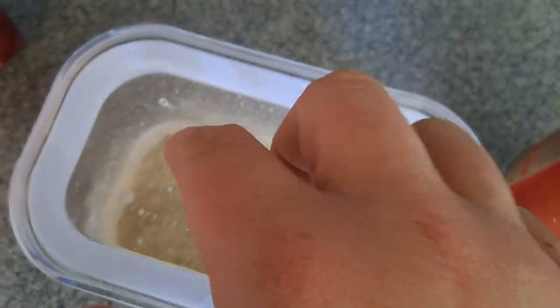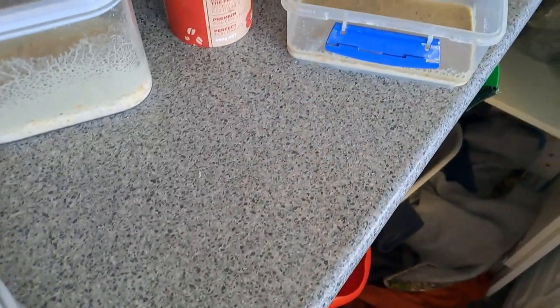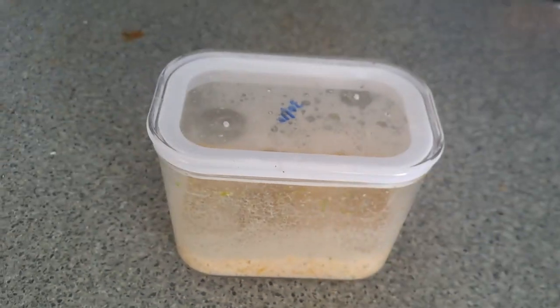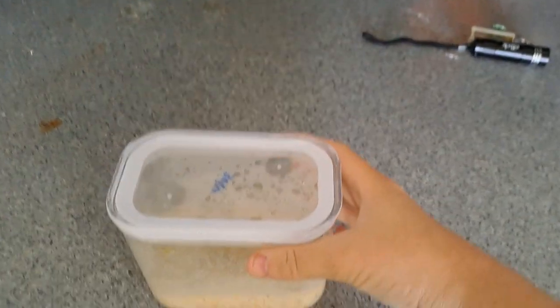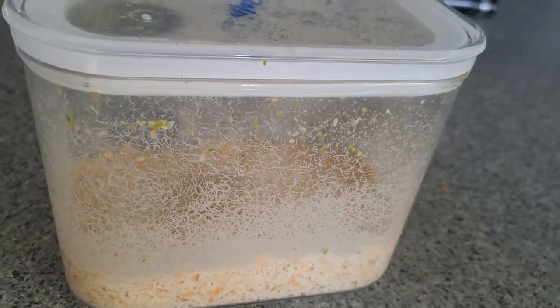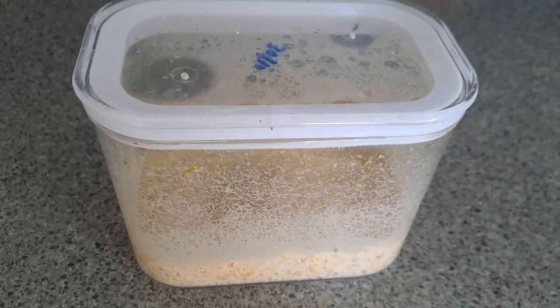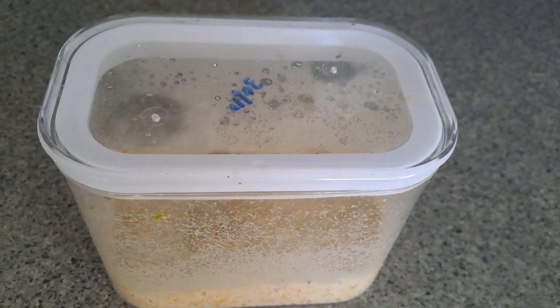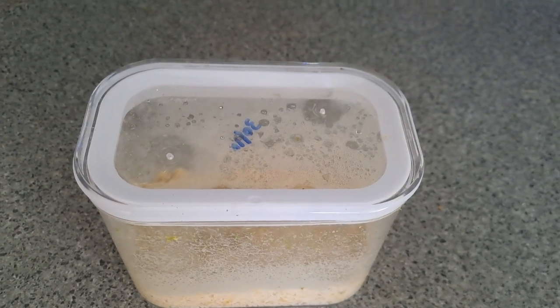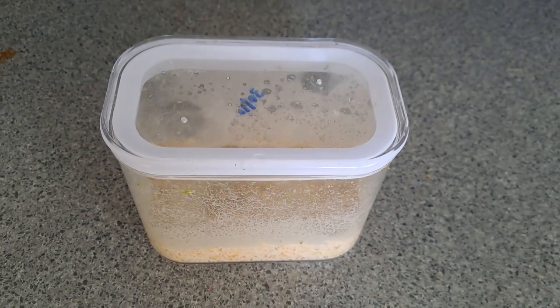There's a little hole there, drilled in the top. So we'll add this culture to this one. Here we are a day and a half later, and our worms have cultured — they're looking very good. To harvest, you can use your finger or a little paintbrush and just wipe the inside of the glass. To maintain this culture every couple of days, just add a little bit of yeast and it feeds them and boosts the colony again. After about two weeks I'll just restart the whole process.